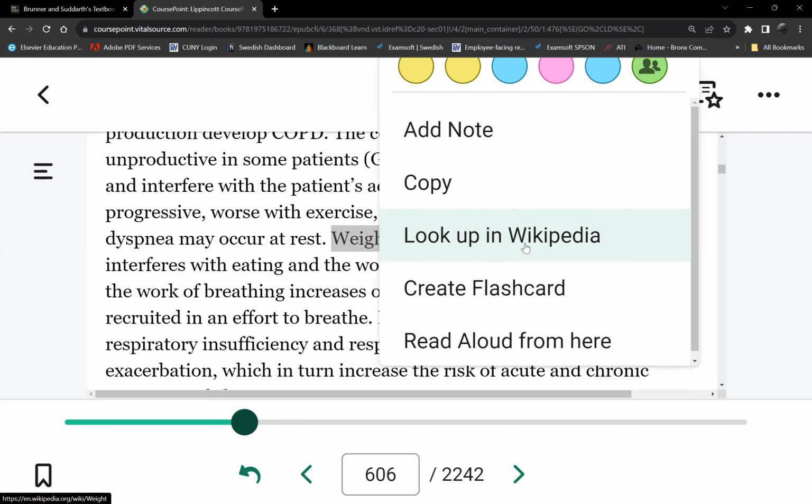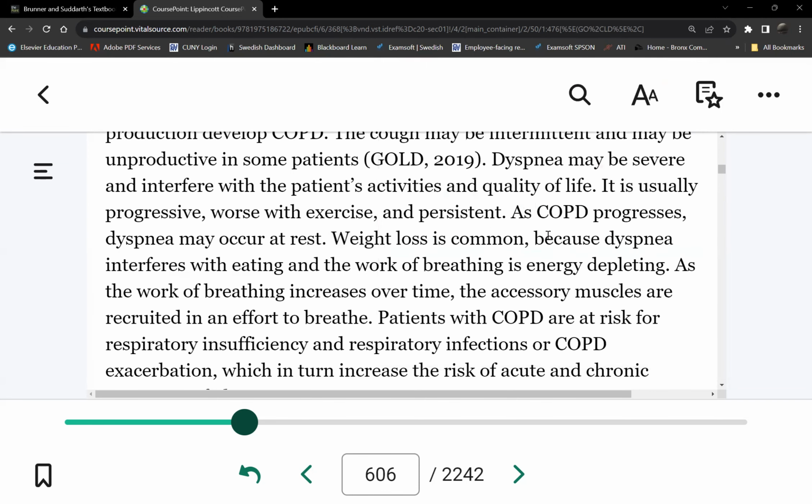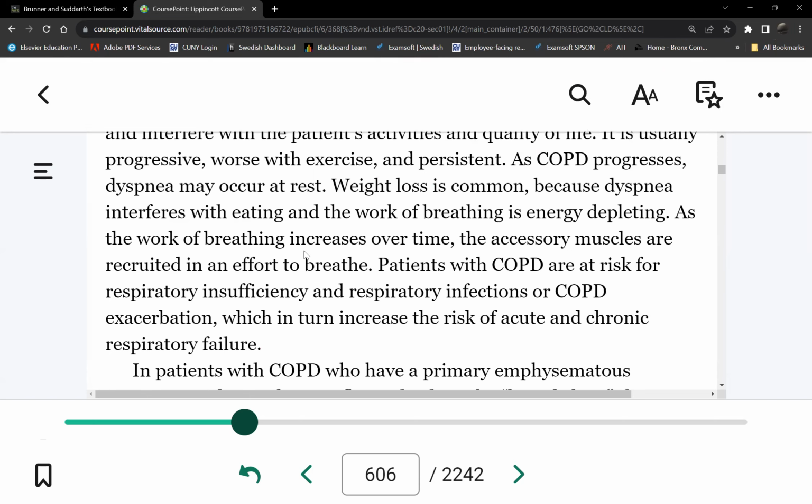Okay, so either you breathe or you eat. If you're short of breath, then there's no way you can eat. What did they aspirate? That's what I'm saying. So either you eat or you breathe. There's really no choice for these patients. So they use up so much energy and then not enough food in return.